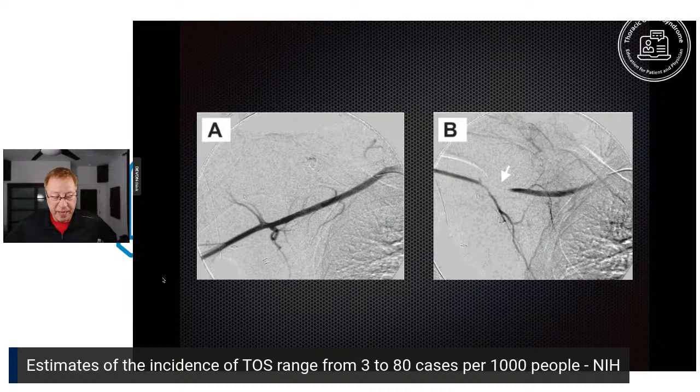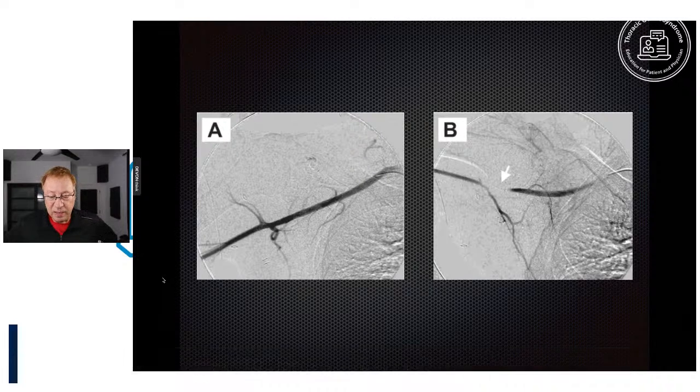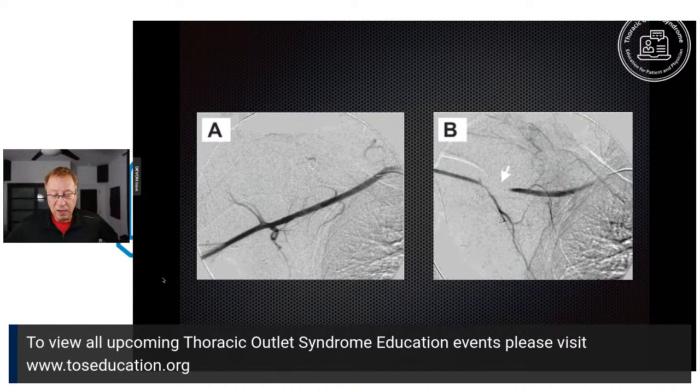This happens to be a baseball pitcher. The picture on the right, labeled B, is with the arm put out to the side. And now you can see that the artery at that white arrow is compressed as it wraps around the head of the upper arm bone, called the humerus. On the left, the arm is down. On the right, the arm is up, and the artery is compressed from outside. This is one type of arterial TOS.